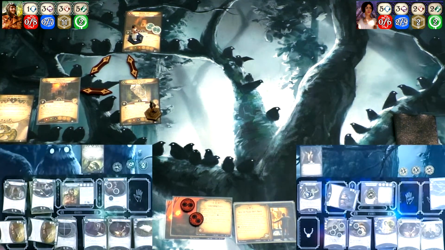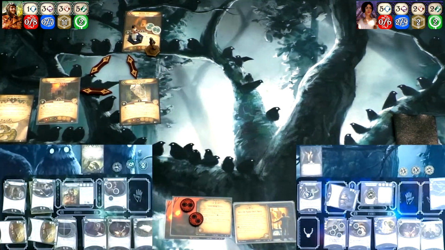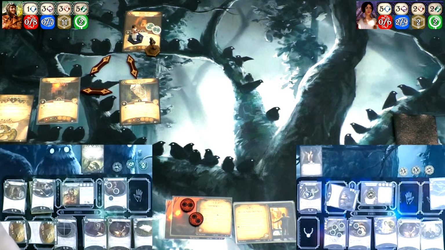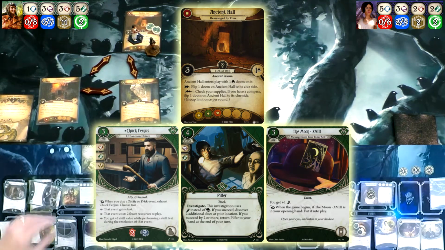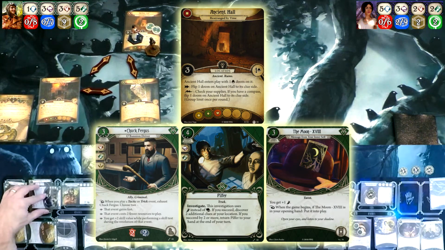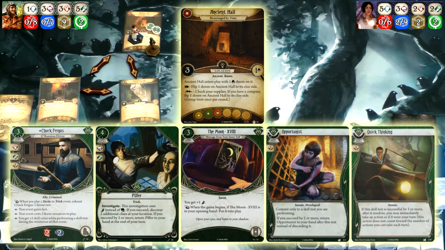We get to move. We will now, let's see. We'll exhaust Chuck Fergus to play Pilfer. Or 2. We'll do it fast. Let's pull her for 2. We'll commit Opportunist and Quick Thinking.